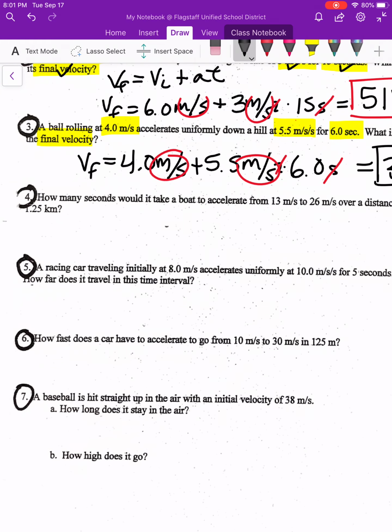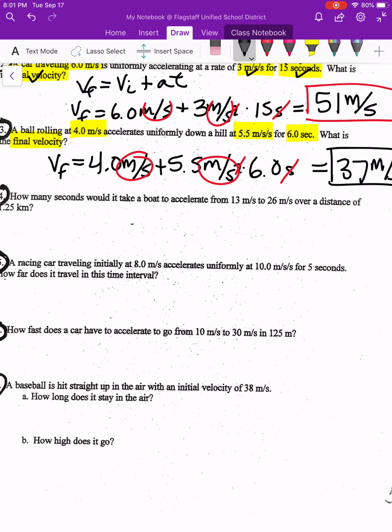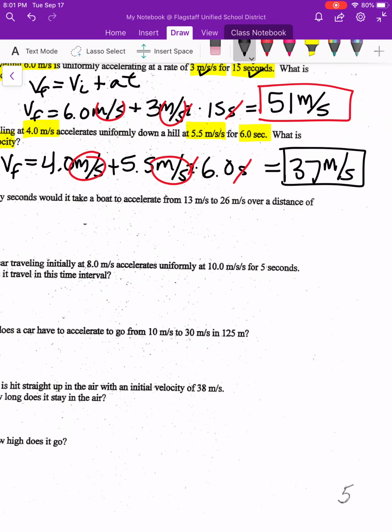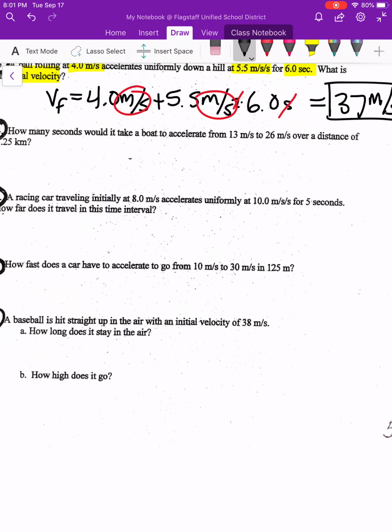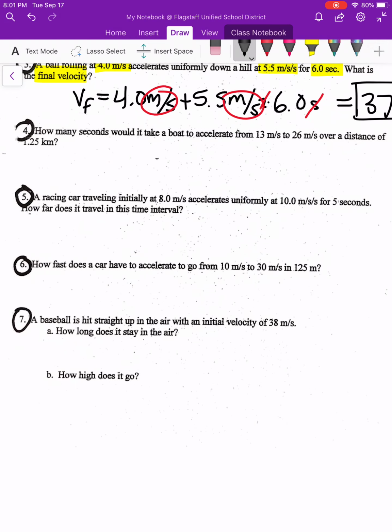And really, I think it's important that we address this real quick. It's asking for final velocity, but really, this is speed. It's our final speed because we're not given a direction. When we talk about velocity, velocity is a vector quantity. So if we're actually finding our velocity, it needs to have a direction too. But because this problem didn't give us a direction and it says velocity, we're just going to leave that as our final answer. Hopefully on the test, everything will be super clear, and if it asks for a velocity, it also gives you direction.